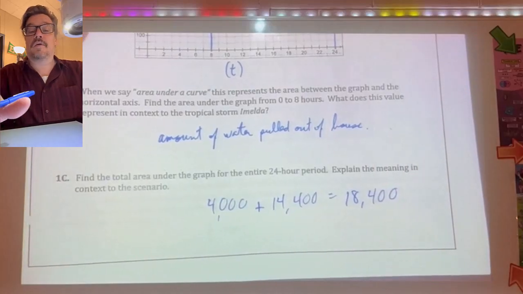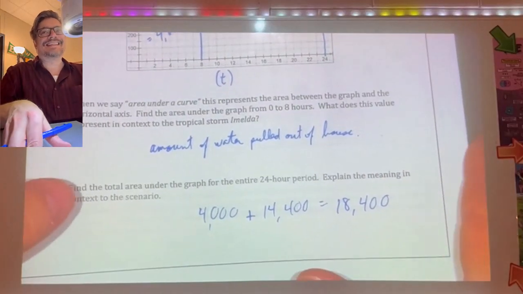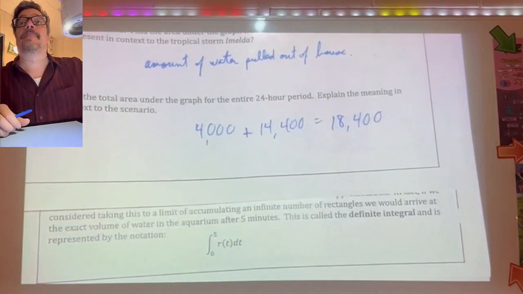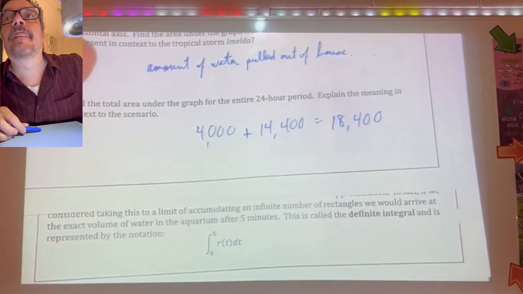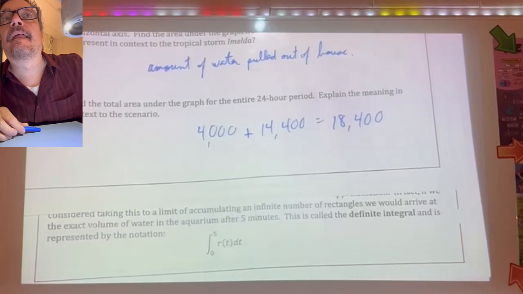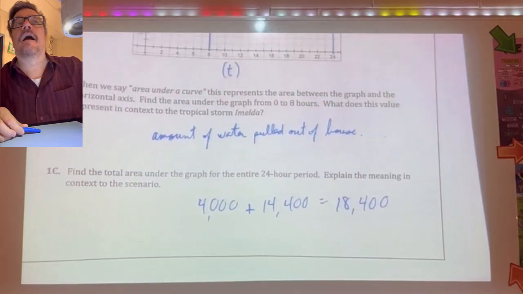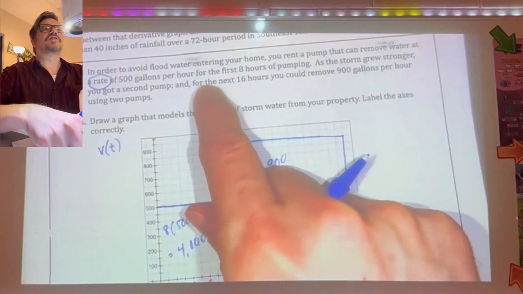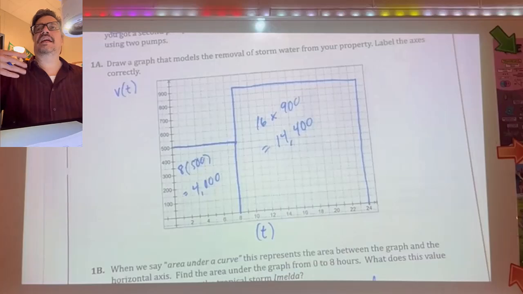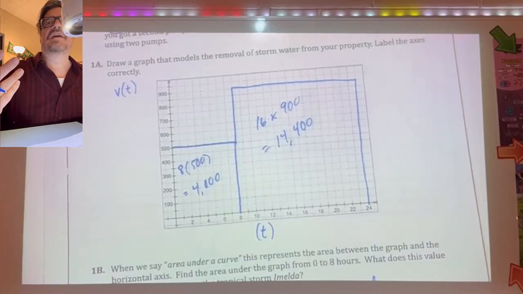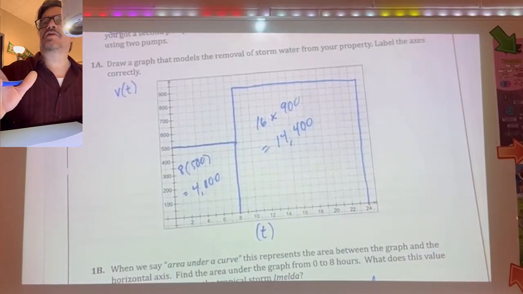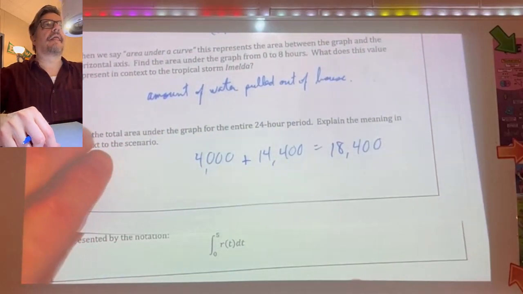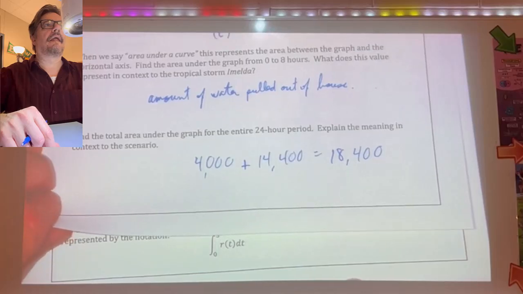Now there's a trick. Now Newton figured this out back in the late 1600s, but he did it very intuitively. Yes, ma'am. If I'm doing this on a test, how is the equation explaining the meaning? Yeah, we don't really have an equation, do we? We just have the situation, and we have these blocks that we could easily calculate the area of. So we don't actually have an equation just yet. Okay, but if you go down to C, how do I explain the meaning in the context of the scenario?